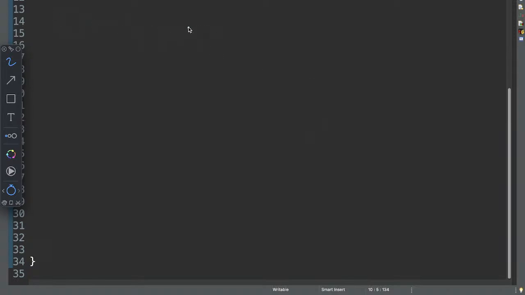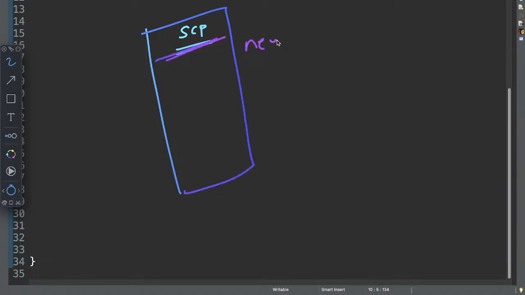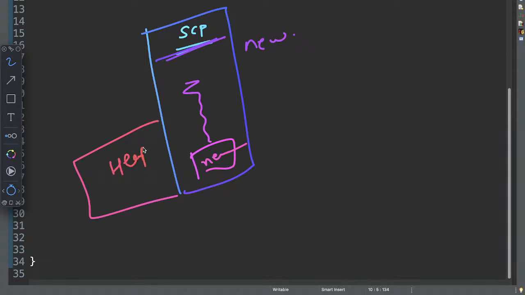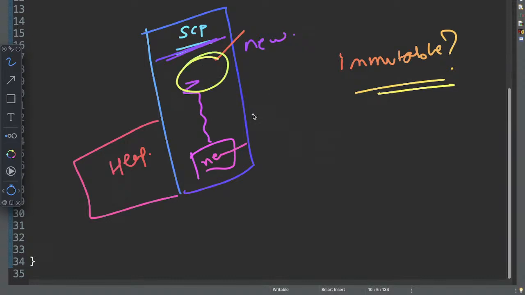So now we know the concept of SCP, how string uses SCP, and when it is checked. If I declare a string using a new keyword, irrespective of whether the value is present over here or not, it will create a new one over here, correct? And in the heap as well. So we know how SCP helps us to save the memory, why strings are immutable in Java, and what we mean by immutability. We can reinitialize a string, but the previous value is still over there, and the new reinitialized string will always create a new object.